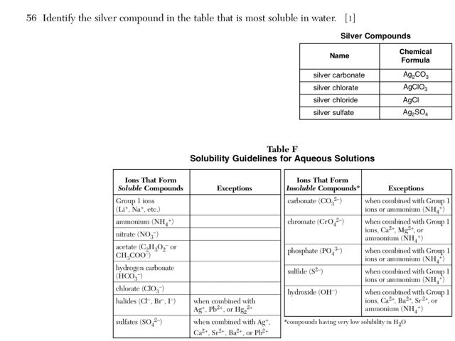The question that says most soluble just means it's going to be the only choice that actually is soluble, and all the other ones are going to be insoluble. So just go through these choices one at a time and check table F to see where they fall. AgCO3, we have to find on our chart silver or CO3. I don't see silver anywhere on the left side as a soluble or insoluble compound, but I sure do see CO3. Carbonate is listed as something that's normally insoluble.